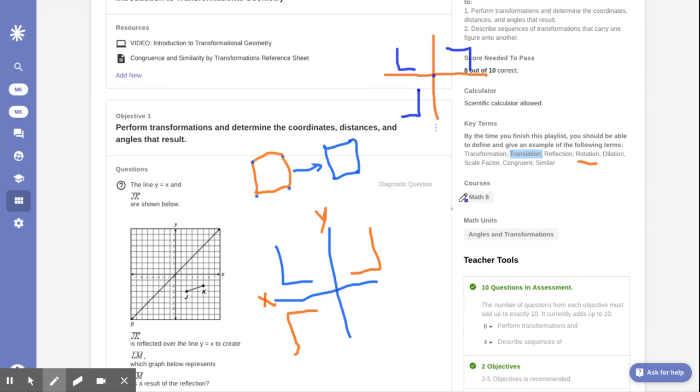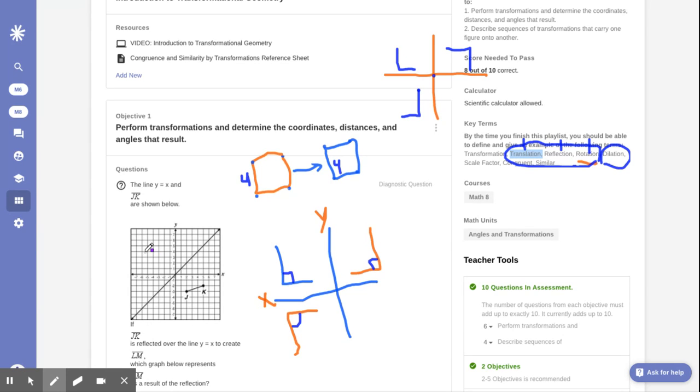Now, again, out of these three right here, the translation, the reflection, and the rotation, those three right there, nothing changes size. Everything is exactly the same. So if I know that, say, the size of this side right here is 4, when I translate it, it's still 4. If this is a 90-degree angle here, it's a 90-degree angle here, and it's a 90-degree angle here. Nothing changes. Now, the one where something changes is the dilation.